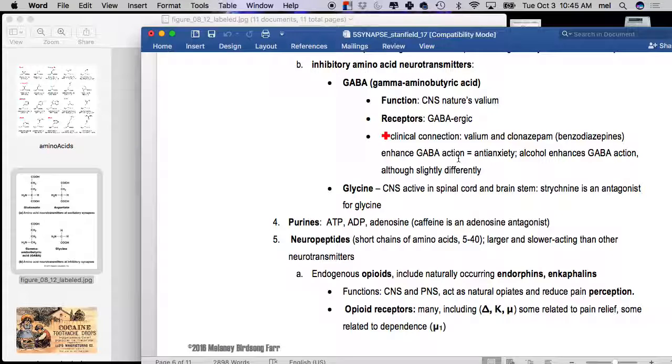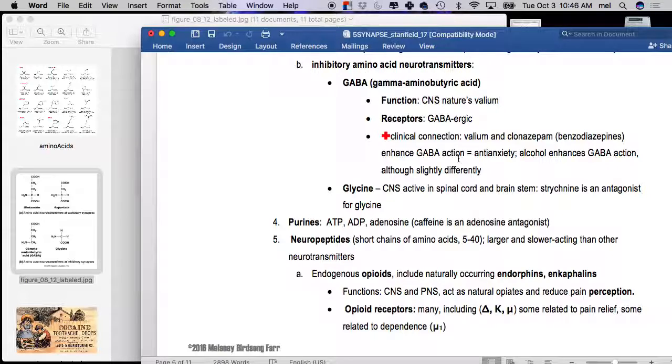Do you know that word? Benzos? Okay. These include your anti-anxiety medications, and they are like Klonopin, clonazepam, Valium, Xanax, what else do we have? Ativan. All of those are collectively called benzodiazepines, and what those do is they enhance GABA's action, although differently and far more strongly than alcohol does. And the reason I want to take a minute to talk about these is that these are really differently prescribed in the US than they are in other places, and they're very, very habit-forming, incredibly habit-forming, and getting off of them can kill you dead.